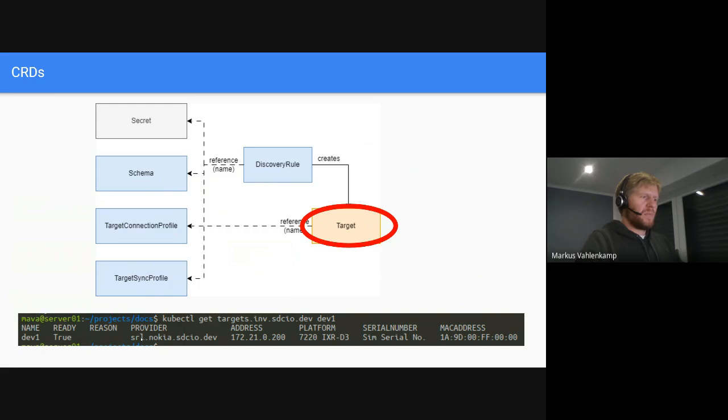The provider, the address, and some discovered data from the device that was picked up while doing discovery.